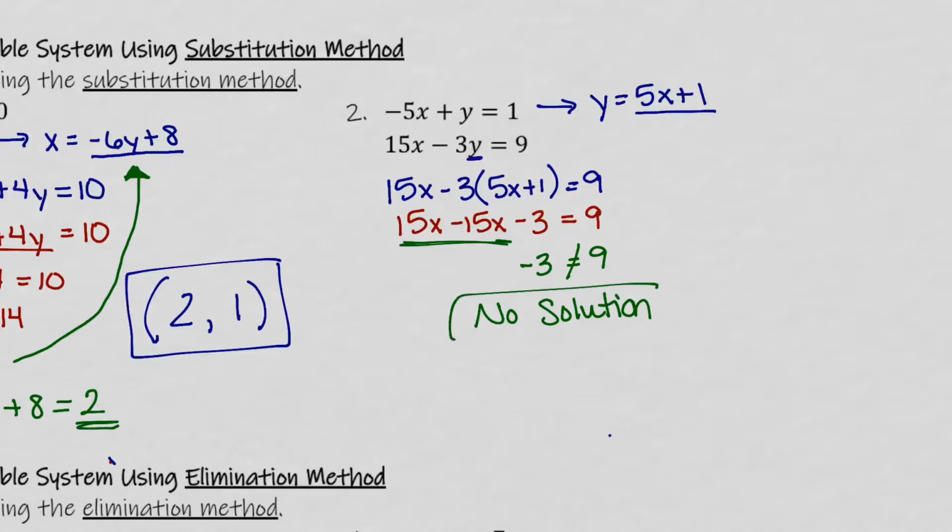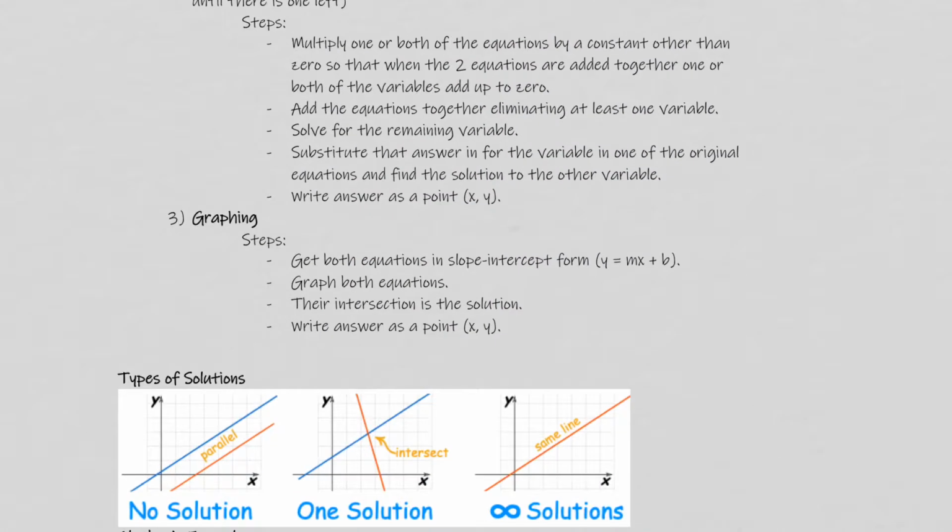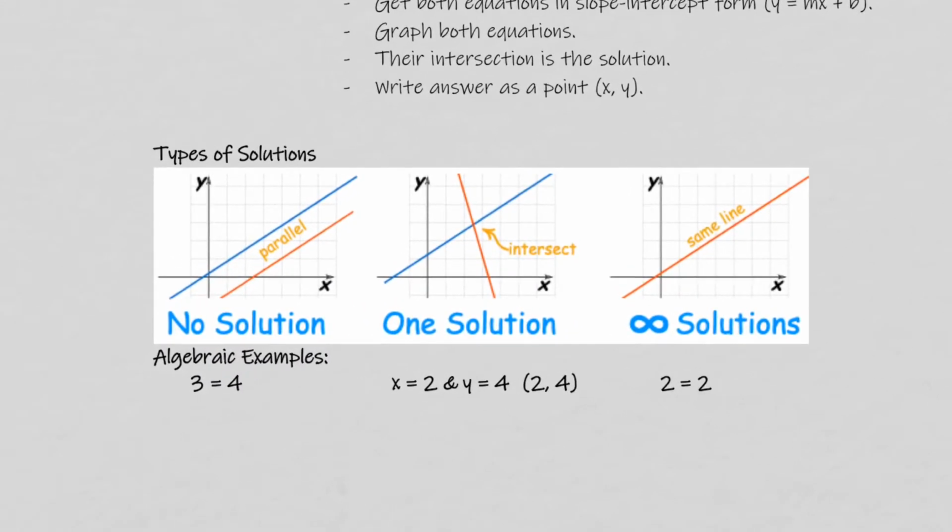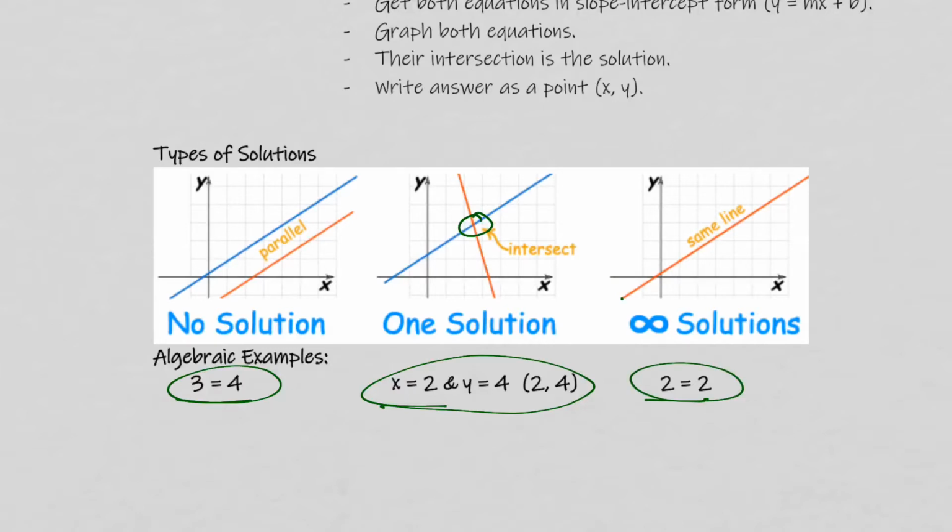Okay, so if we go back to that front page here at the bottom, this is how we knew the types of solutions. If two lines are parallel, have the same slope, you will get two numbers equaling each other, and it is a false statement. That always means no solution. So you have no variables left. You get some number equals another number, no solution. When we can solve for x and y, that means their lines have one intersection, so there's one solution. And if they're exactly on top of each other, you'll get no variables left when we're solving, just like we did with number 2, except they'll be the same number. So it's a true statement, which means infinite solutions.